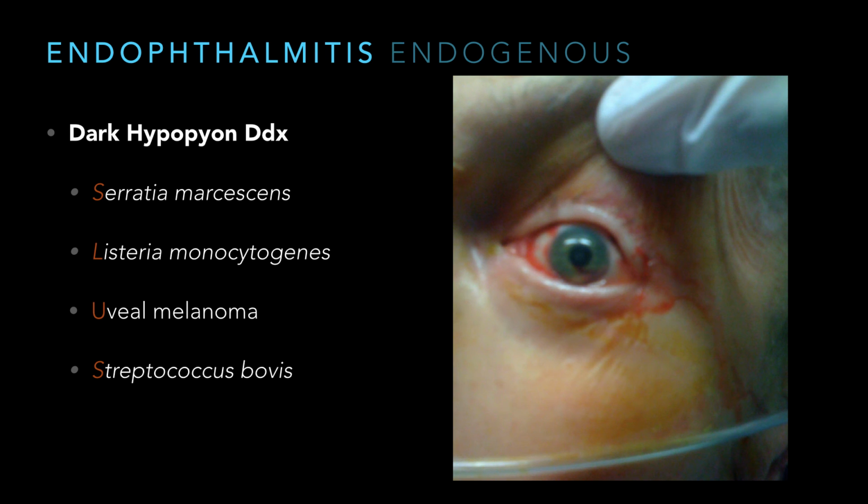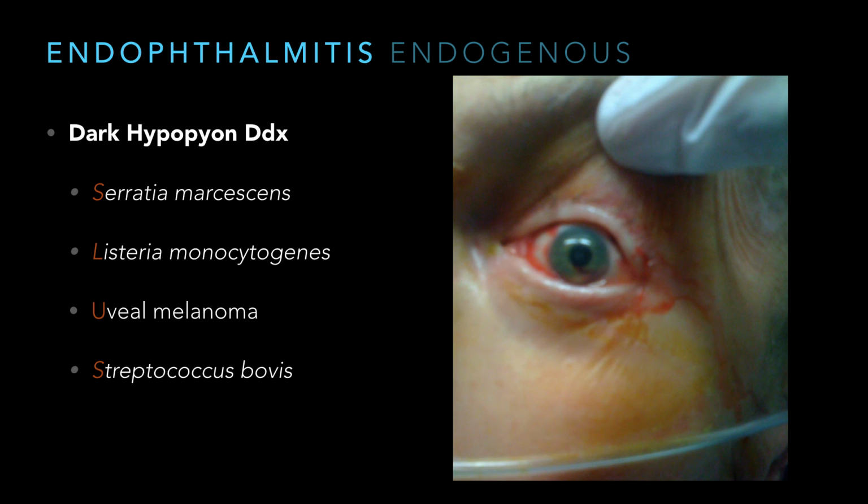Again, another phone photo. This is like first generation iPhone, so I'm lucky anything was even close to in focus. And this is after I did a tap and inject. This is years ago. Again, first generation iPhone, like 2007 or something. But anyway, so you can see a little bit of blood at 6 o'clock below the pupillary border.